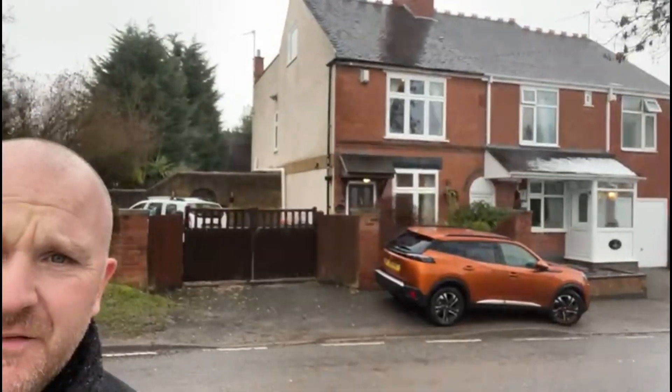Hi guys, Phil Russell here, Hawkins Estate Agents. Hope you're well, hope you're safe. Pleasure to bring you this house on Atherston Road, the edge of Hartsill. I'm just quickly going to dash over the road — we're going to that house there. It goes as Bonfield Cottage. It's right on the outskirts of Hartsill, just before Atherston just down the road. Lovely house. Let's get in and have a quick look through.